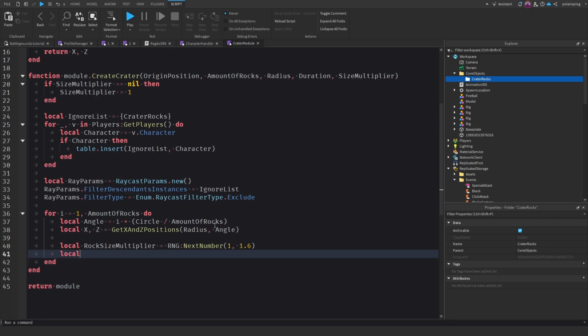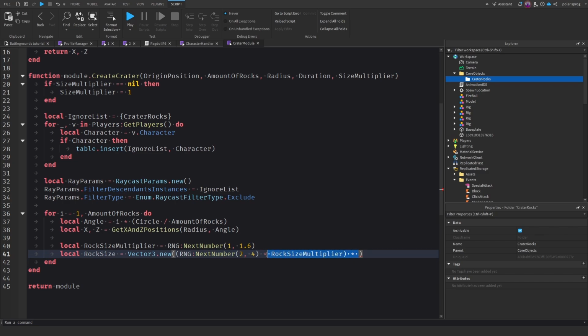And then we need to get the rock size. So the rock size is going to be Vector3.new, and it's going to be a pretty long vector. It's going to be RNG:NextNumber, anything from 2 to 4, and we're going to multiply that by the rock size multiplier.